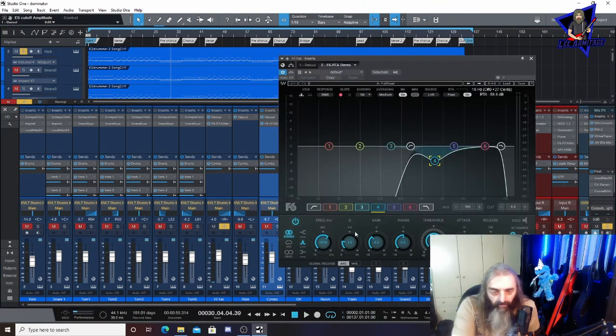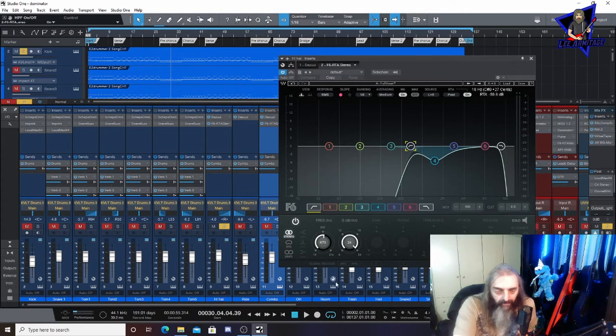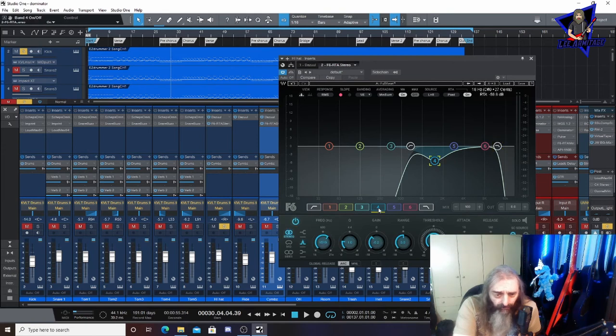And then the EQ I've got on there, we've got the high pass filter again. I'm not shy with the high pass filter on cymbals. I've got that all the way up to 650 hertz. And then we've got the low pass filter at around 12k, and a bit of 1500 notched out there, just to take that really crispy, papery nastiness down. And this is what hi-hats sound like with the EQ on.